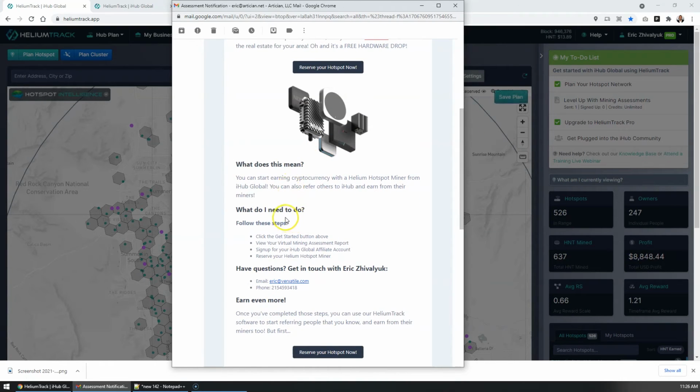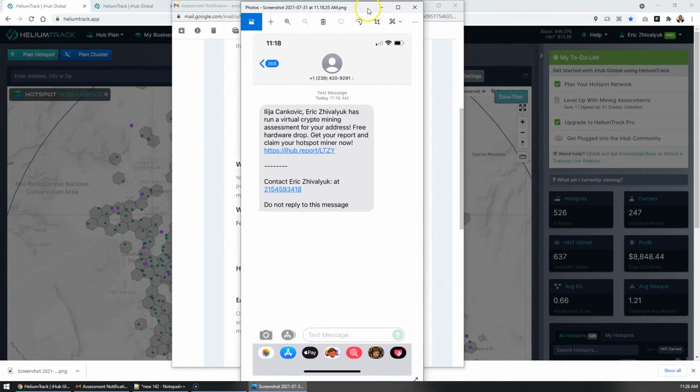So once they go ahead and see their virtual mining assessment report and follow through that process, they're going to have some next steps as well to log into Helium Track and also start planning hotspots, which is the whole point of building your network, bringing people in, and being able to earn commission on other people's hotspots. I've also received a text message because we checked that SMS box, and we'll see that the text message came in as well. Eric has run a virtual crypto mining assessment for your address, and to get their report.